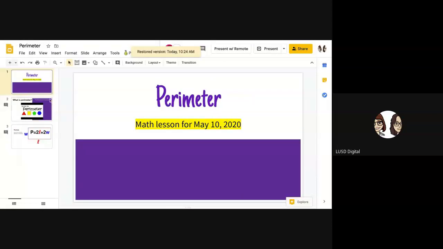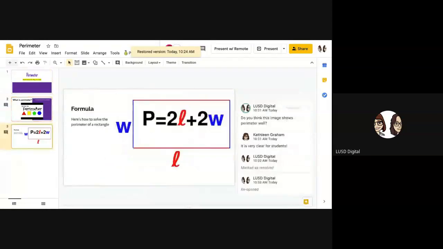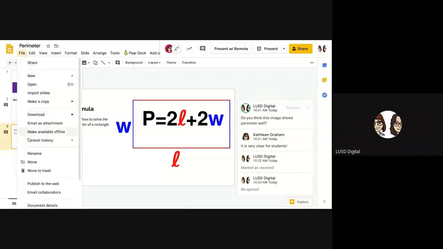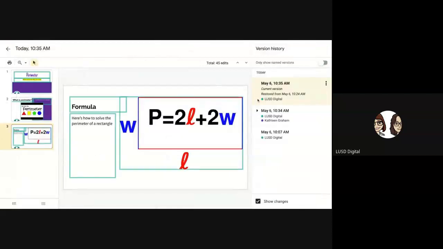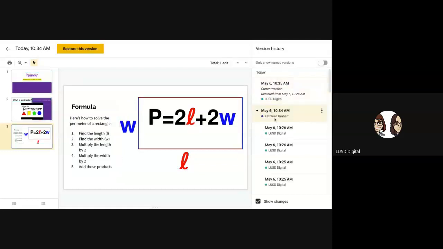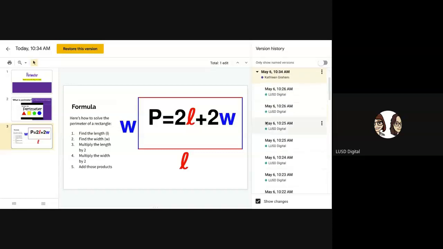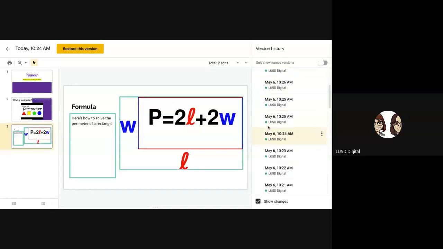And as you can see, it will take me back to that version where I do not have the steps. And as you can see, I also have a confirmation here at the top. So I'm going to show you again the version history: File, Version History, See Version History. And if you want to see more details, you want to click on the arrow. And I see here that Kathleen is in purple. So if she would have added anything, it'll appear highlighted in purple.